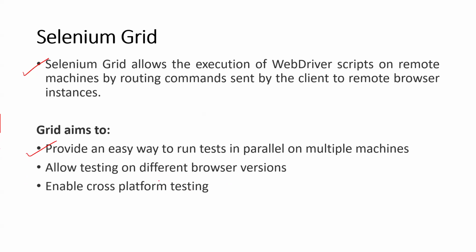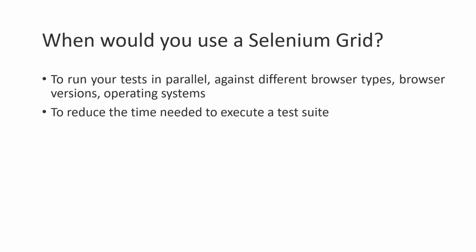So how is the grid setup possible? See, previously it was all about the physical setup. So generally when you use Selenium Grid, as I mentioned, whenever you want to run your tests in parallel against different browser types or different versions or let's say different operating systems, absolutely. Whenever you want to run your tests on a distributed environment, the better solution is to follow the grid. So to reduce the time needed to execute the test suite on different environments, we are able to reduce that time with the help of grid setup.